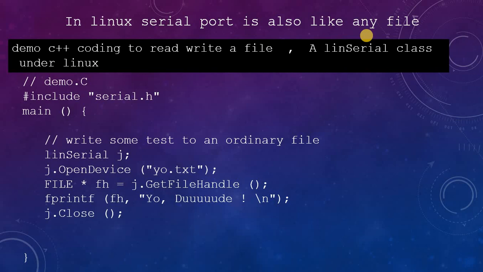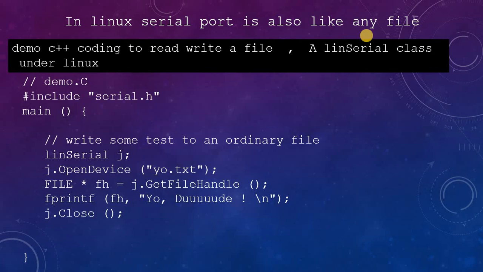After that, using j.open device, you can, in Linux, everything is a file, whether it is a serial port or any port. So first you should learn how to write a program to write a file.